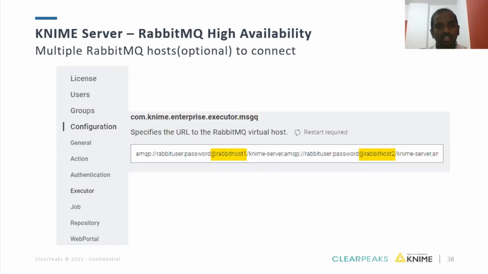And this is done even more easily without needing a load balancer or an HA proxy in front of your RabbitMQ host. It is done through comma separated multiple hosts. So let's say I have a RabbitMQ host 1 and a host 2, I can give these parameters comma separated. So you can have any number of RabbitMQ hosts. And we advise you to have a RabbitMQ cluster setup so that your queue is also replicated.